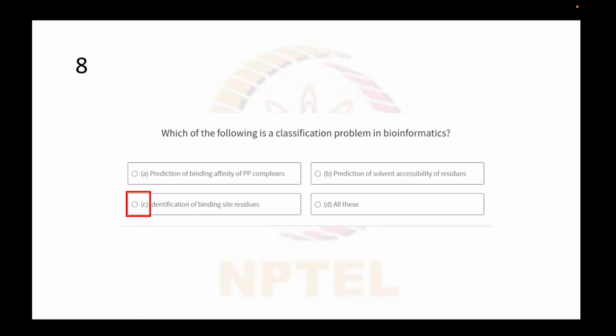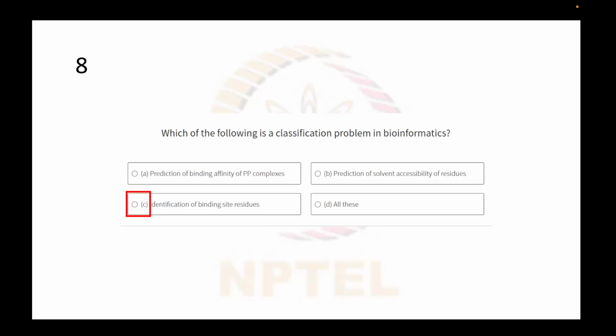So it is identification of binding sites, because binding affinity KD, as we discussed in the previous lecture, is a numerical value. Here we are not classifying the proteins or the complexes into any group. Next is solvent accessibility. Solvent accessibility is also a numerical value, like what percent of the area of an atom or a residue is accessible by solvent or it's buried. So it's again a numerical value.